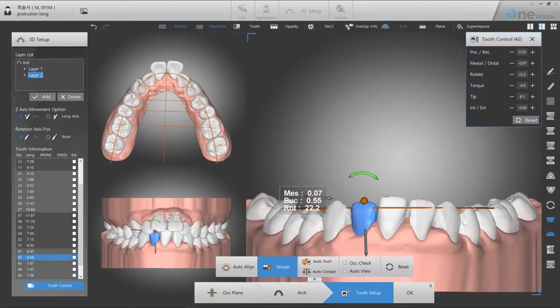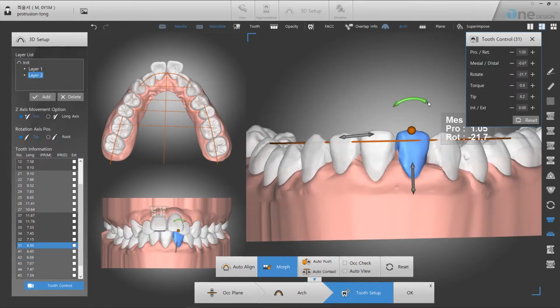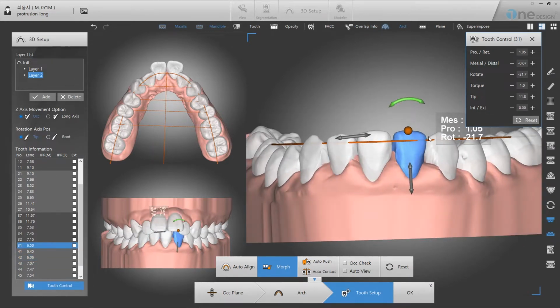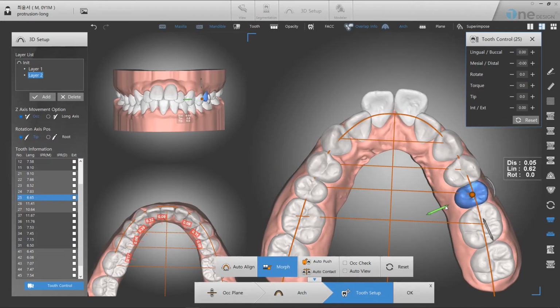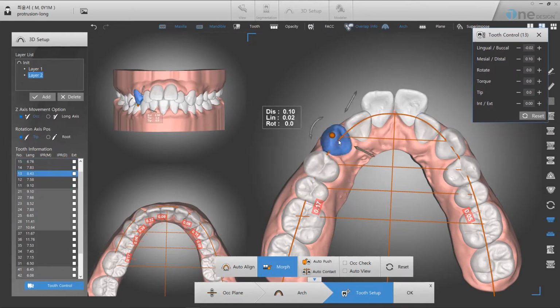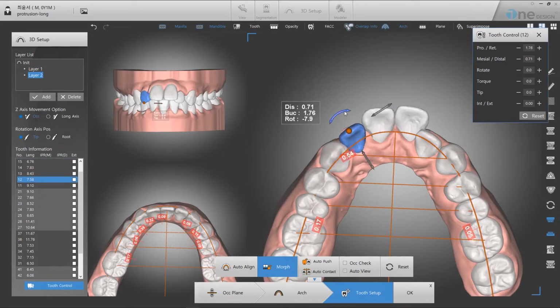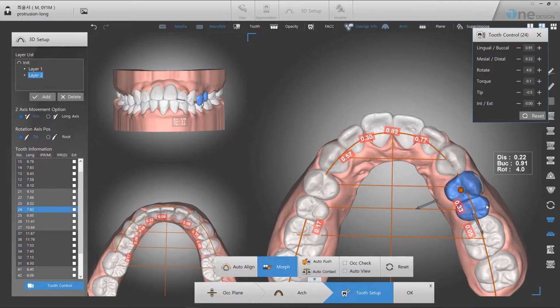Adjust the axis by applying negative tip on the mesial slope for tooth number 41 and 42, and plus tip on the centrifugal inclination for tooth number 31 and 33. Level the incisor margin by applying intrusion for tooth number 31 and 41, and extrusion for tooth number 42 and 33. Apply retraction and minus torque for tooth 11 and 21 that protrude.